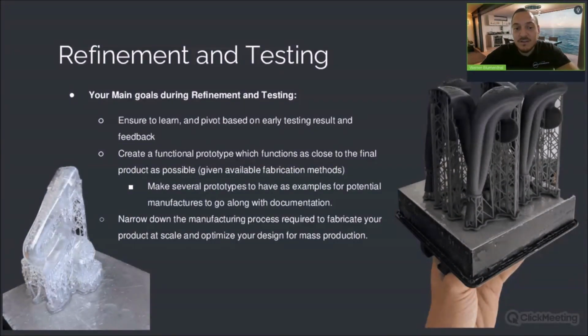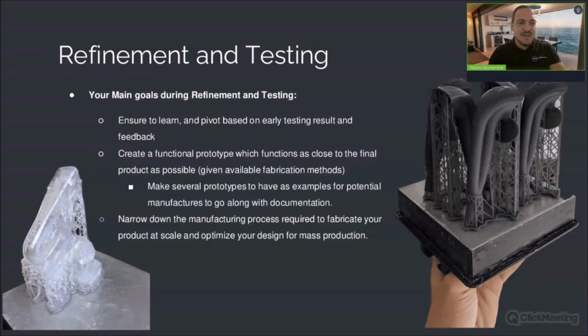Make several prototypes so that you've refined your prototype. This is as close to the final product as I can get before I go to production. You want to have one as a gold standard for you, and then whoever's producing your product, you probably want to give them a prototype as well, so they know how this product's supposed to work, what you expect before they go to production. They make 10,000 of these, and then, oh, it's not exactly what I wanted.